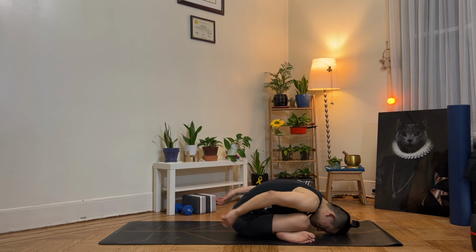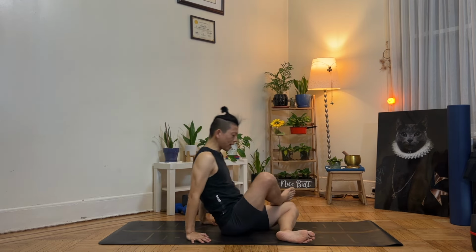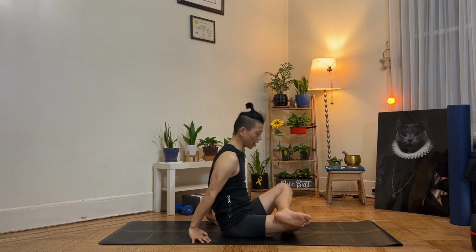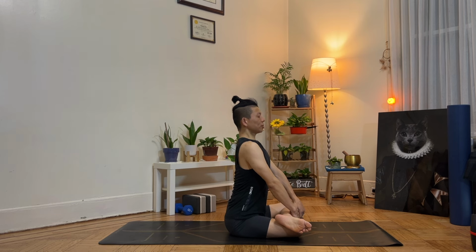Don't push yourself. Five. Four. Three. This is beautiful feeling here. Two. One. I just love it. Inhale, come up. Switch the leg. Left leg on top, right leg down. Here we go. Inhale, lengthen the spine.